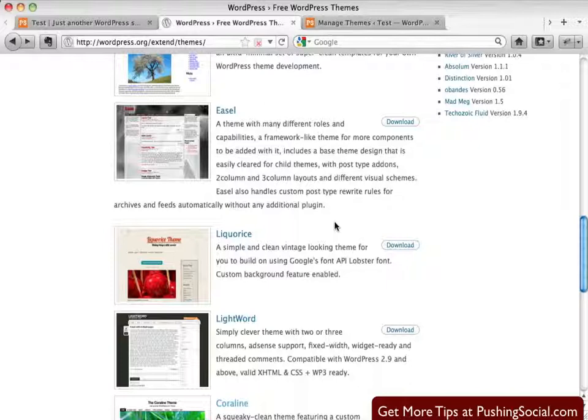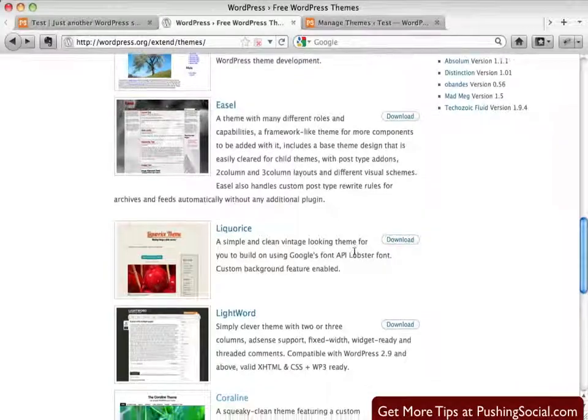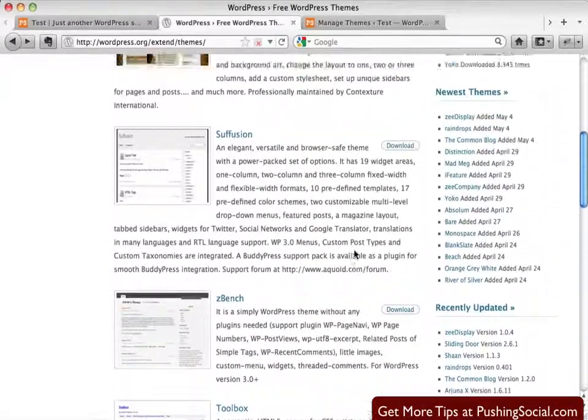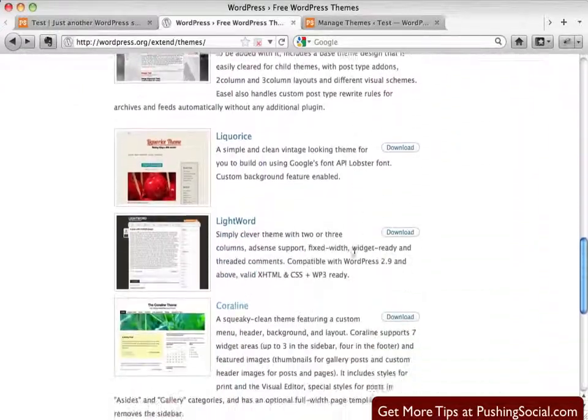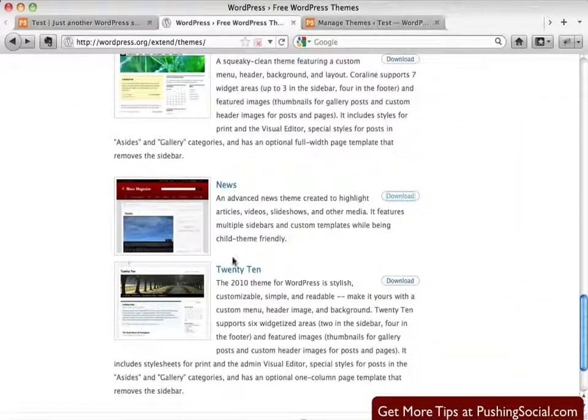You also can use Thesis. Thesis is actually a blog framework, a WordPress framework, but there's also a lot of designers who have themes around Thesis. There's also Woo Themes, which also has some pretty good ones. There's Press 75, so you get the point. There's a ton of different websites where you can go and get yourself a paid theme that will work out pretty good. So what I did here already is download a theme that I thought looked decent, this News theme here. Once you have it downloaded, and once you've expanded the zip file that comes down with it, you're ready to go for the next step.